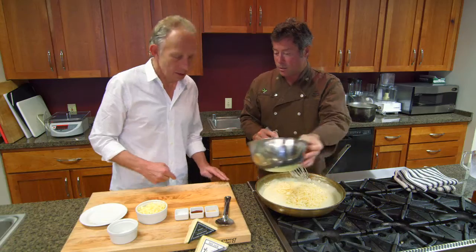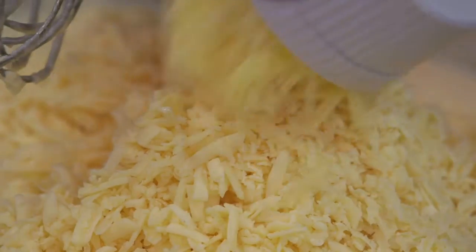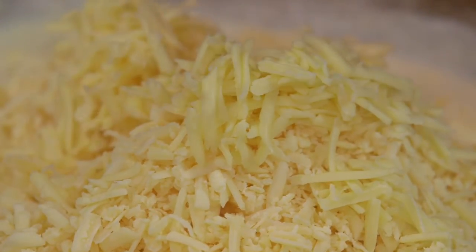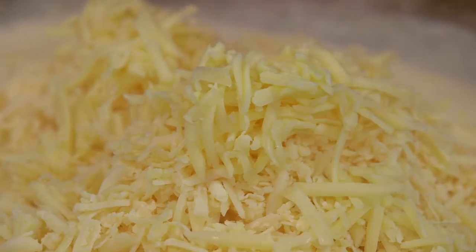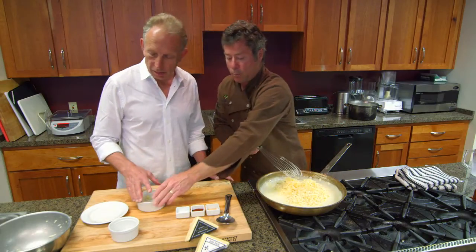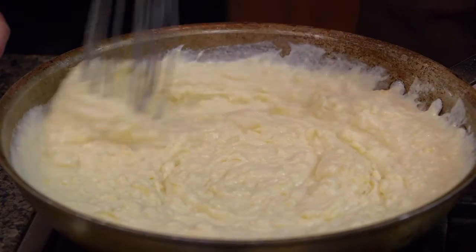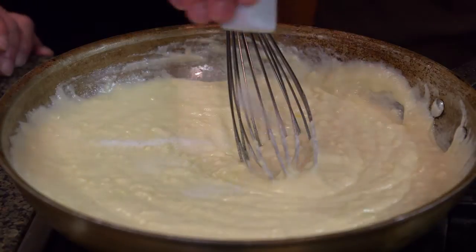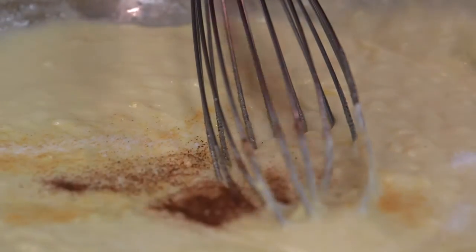This is pasteurized. Okay. And then we're also going to add some of our jack cheese. The combination of the two gives you the flavor and just a little bit creamy. The jack adds a creaminess that helps. Once the cheese has melted into the sauce, Kurt adds salt, garlic powder, and a sprinkle of chipotle powder.